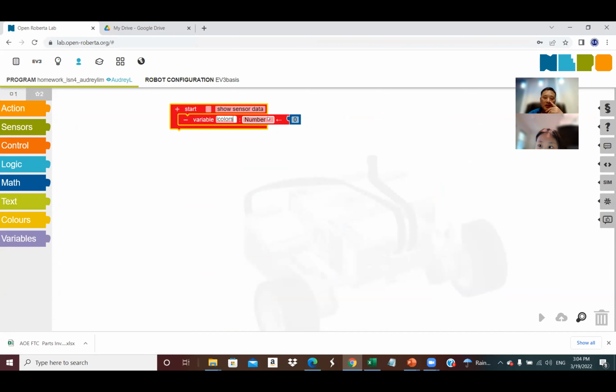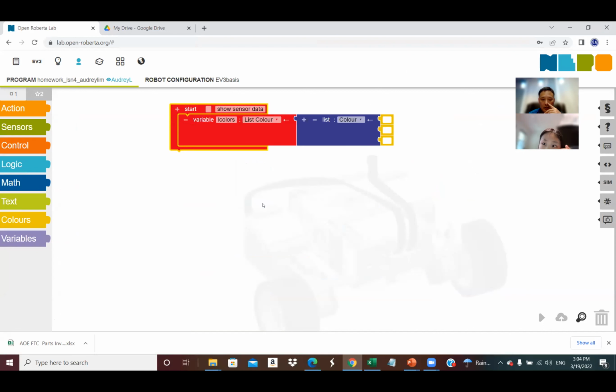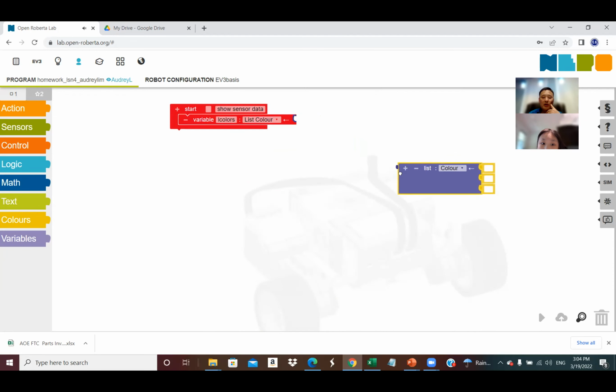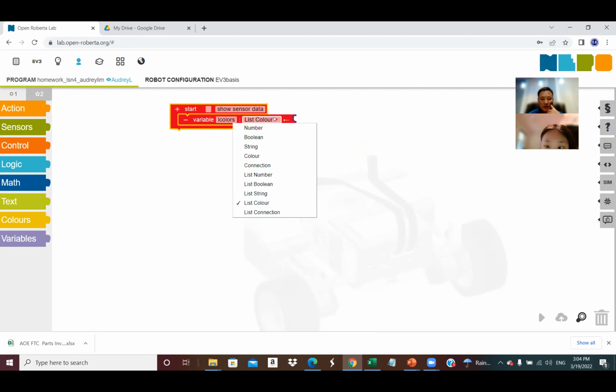All right, so what is this one? It is all colors, so we will use list colors. So it has a list. In the very beginning, we should say no, do not give me any color in it. So just drag it and drop it. This will be an input list, so you are going to create an input list.